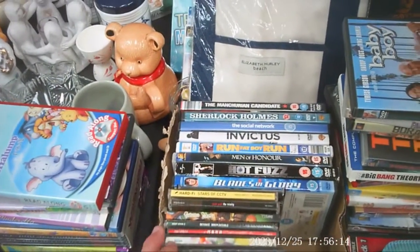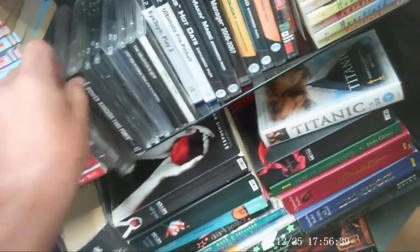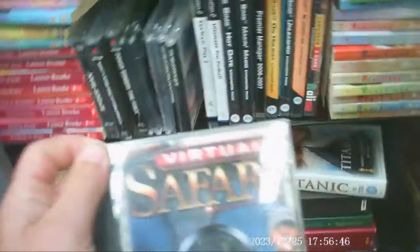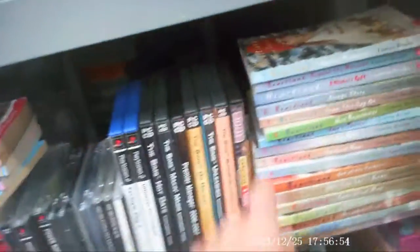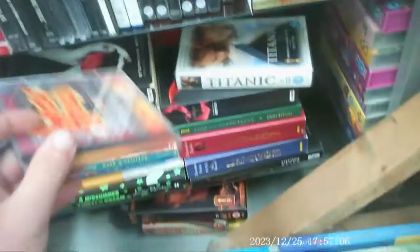This looks more like it - there are a few PlayStation 1, PlayStation 2, and PC games. I'm just checking the CD and DVD rack just in case. We've got Spider-Man, Hercules, and Power Rangers - wrong game, no manual, fair enough. Virtual Safari - no thank you. The Sims and a few sports PS2 games. There's something called Crazy House - I've never heard of it. I'll leave it for now and come back if it's still there. It's been an hour and I've found nothing.